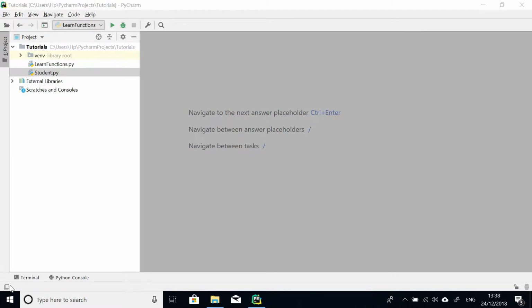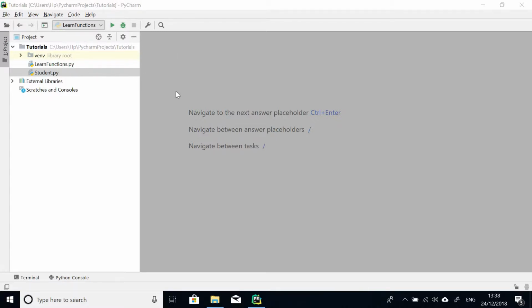Alright, today we are going to be talking about OOP in Python, that is Object-Oriented Programming in Python. This is the first class for Object-Oriented Programming in Python, and today we are going to be talking about classes and how to create a class in Python. In subsequent tutorials, we are going to see how to inherit a class and use the functions from that class. So let's just get started.